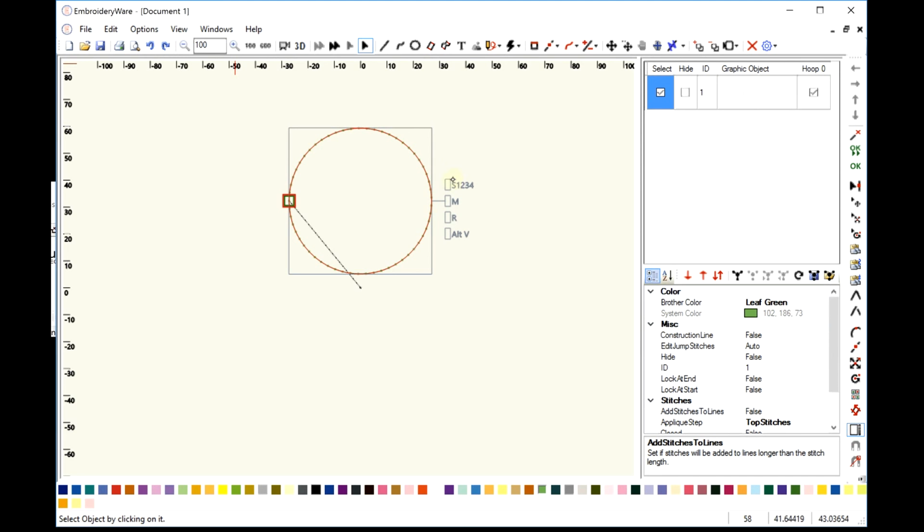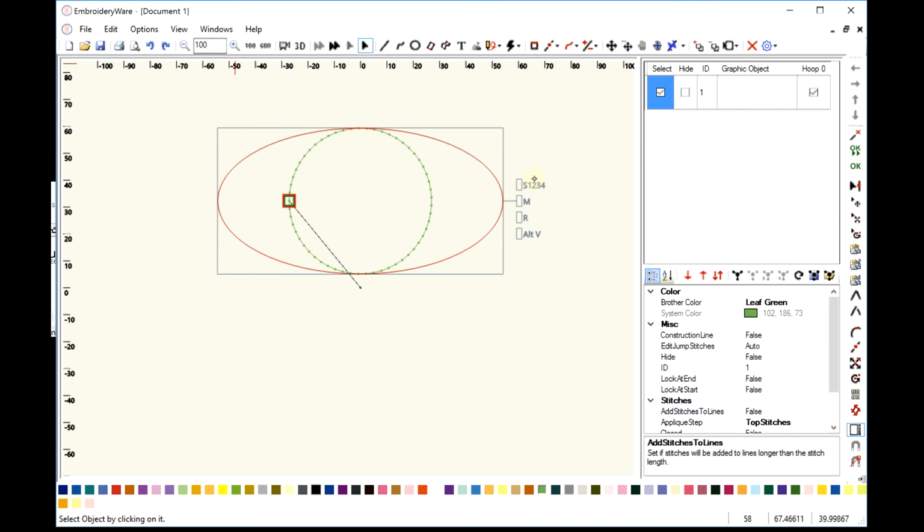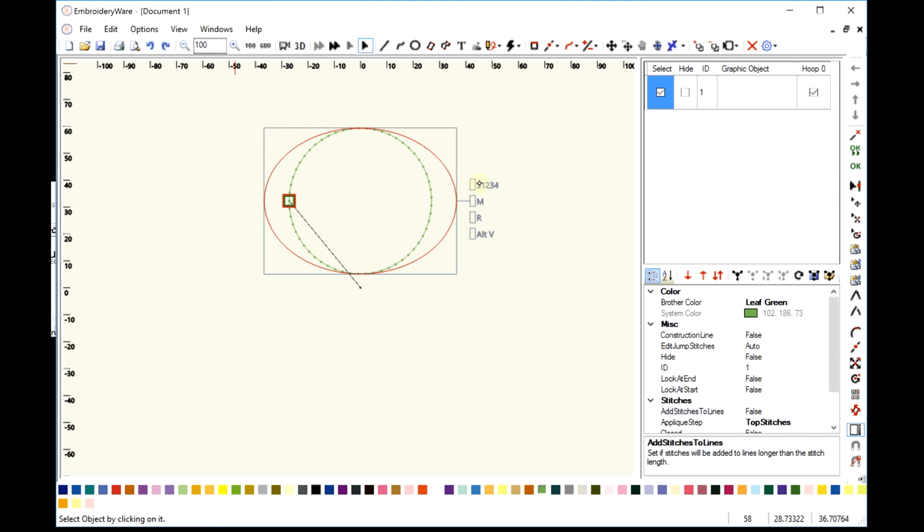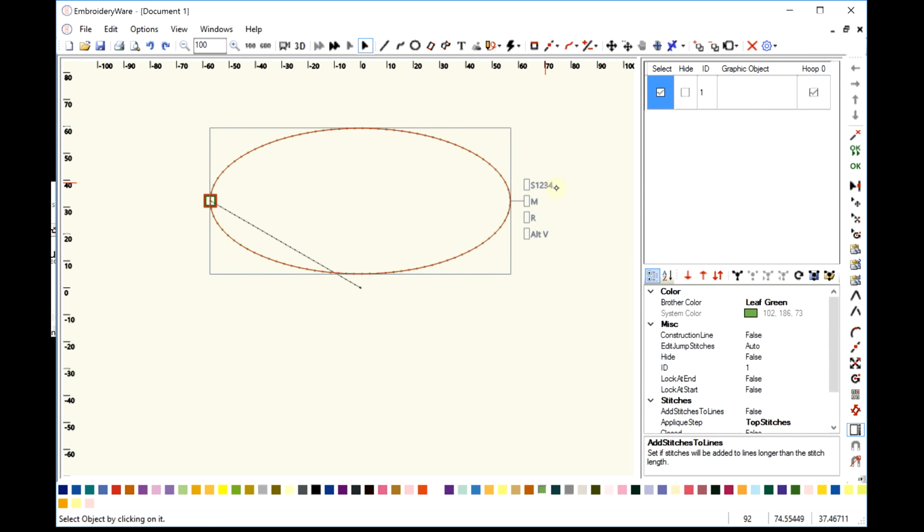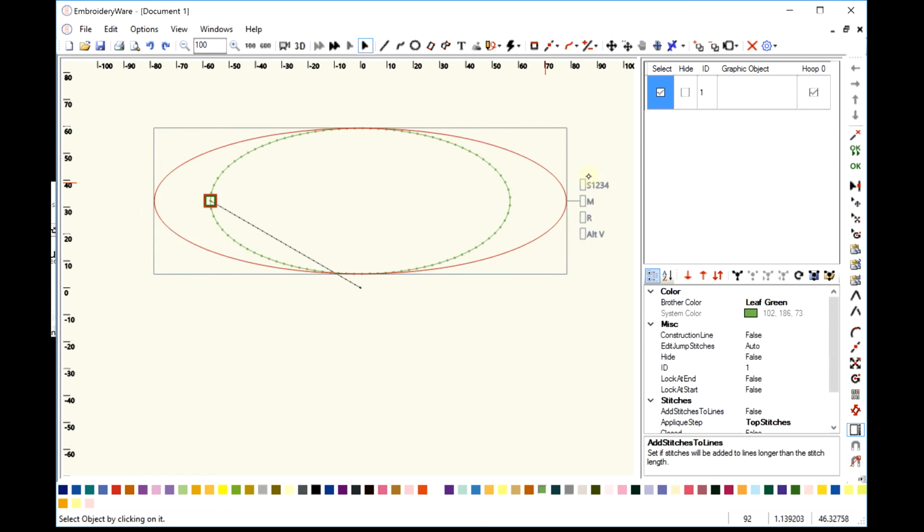The 1, 2, 3, and 4 indicate that if you press the 1 key, 2 key, 3 key, or 4 key while you're using the stretch box, it does different things. In the tablet menu, since there is no way to use a keyboard, there's a little keyboard here, I turn the 1 key on, as you can see there. So now we're in the horizontal stretch mode. So now you can change a circle into an oval.